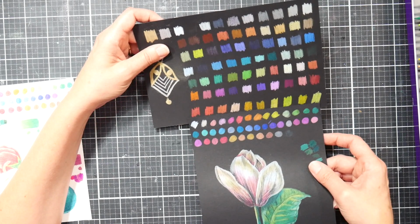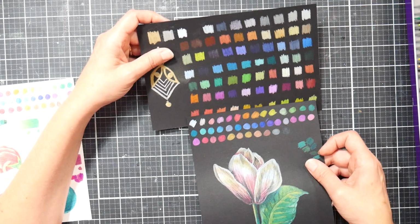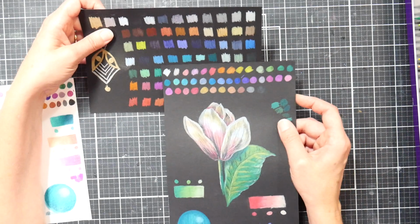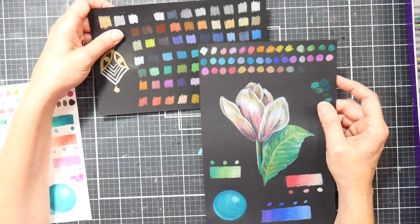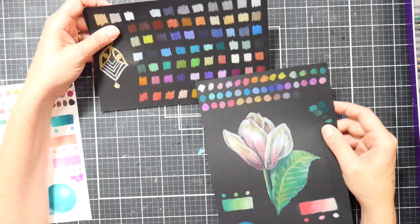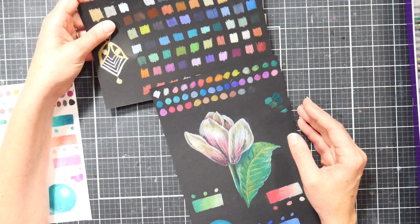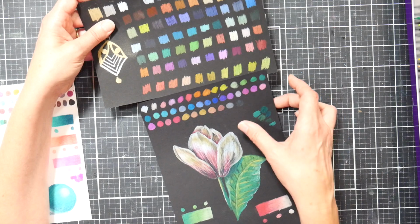Now obviously I have circles versus squares, and these aren't colored quite as large, but the ChromaFlows are quite opaque as well. A lot of the colors are similar, so if you had the 72 ChromaFlow, I don't think I'd recommend grabbing the Black Edition set unless you just want a spare set to throw in your travel bag, because I do think these resist breakage pretty well. If you're going to travel with them, keeping them either in a zip-up case or in the box they came in is probably going to protect them pretty well because they're not going to jostle around.